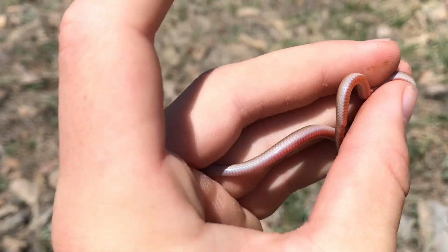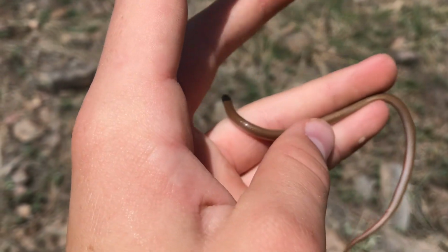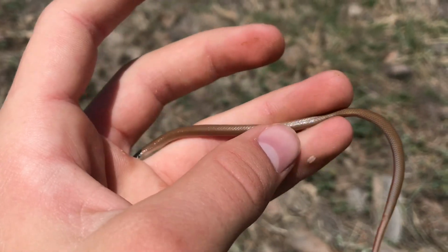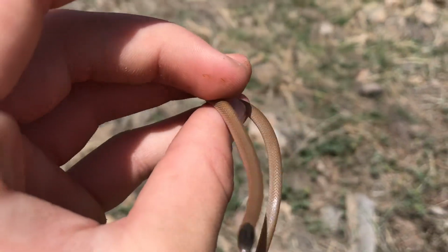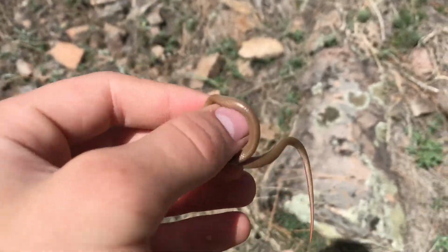Actually some pretty nice colors, but we've been seeing a lot of worms all day under rocks because we've been getting so much moisture recently. And this guy can kind of look like a worm, as you can see the top there. But thankfully, he was able to grab it, didn't get away. So I'm just gonna set it back under its rock, and me and Graham are gonna keep on moving, and hopefully it turns some more snakes up.